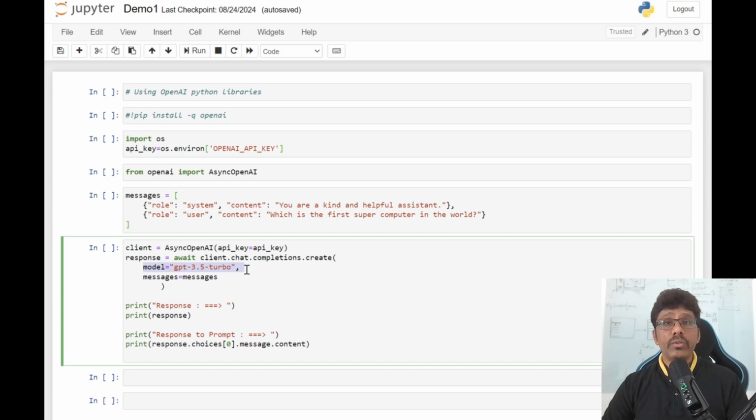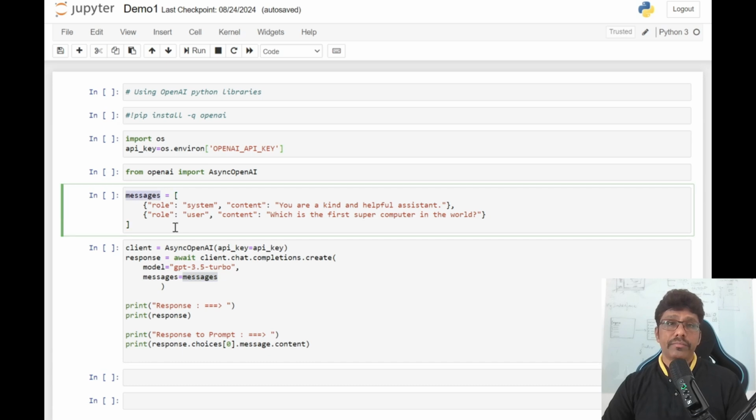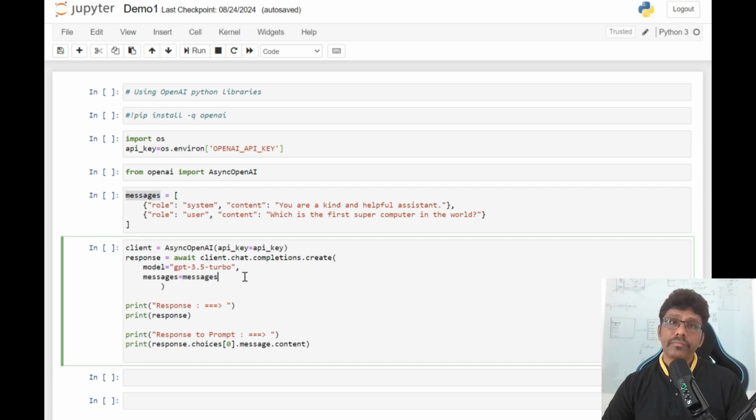We are passing two input parameters to the API. The first one is model and the second is messages, that is the prompt. For this specific demonstration, we are using the GPT 3.5 turbo model. You can also use other models like GPT-4o or GPT-4o-mini.